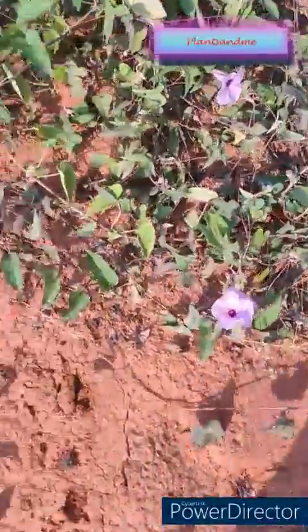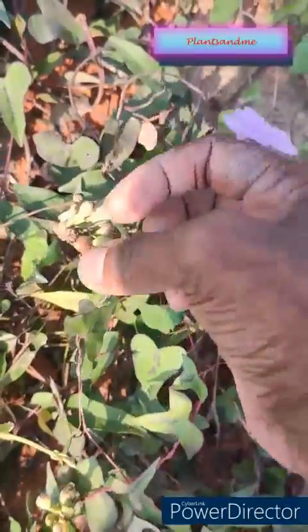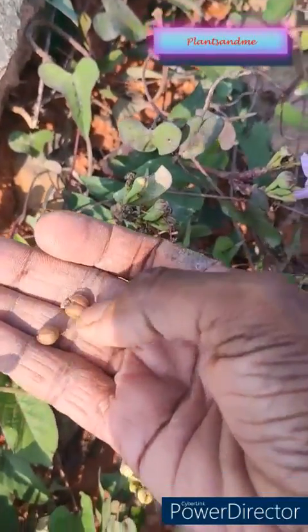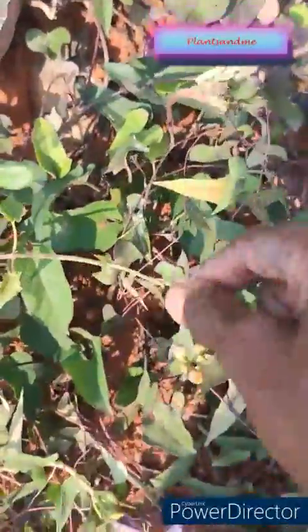Okay, so I'll see if there are any seeds formed. Yes, these are the seeds of this plant. I will take these seeds also. Oh wow, these are fully formed seeds, mature seeds. So this is one cutting.